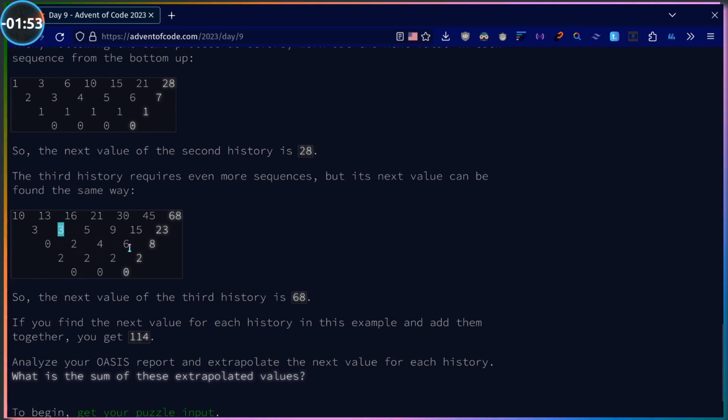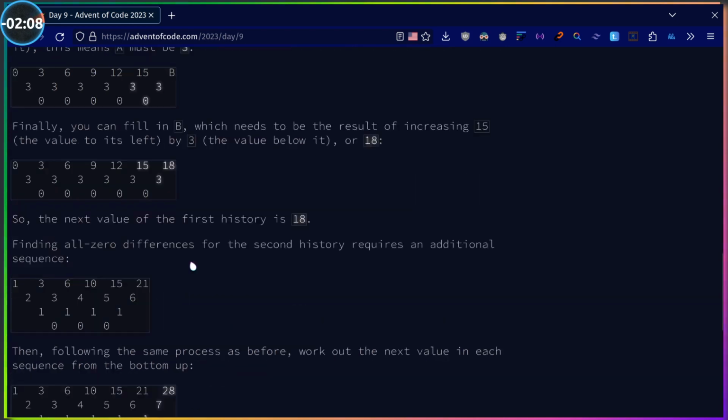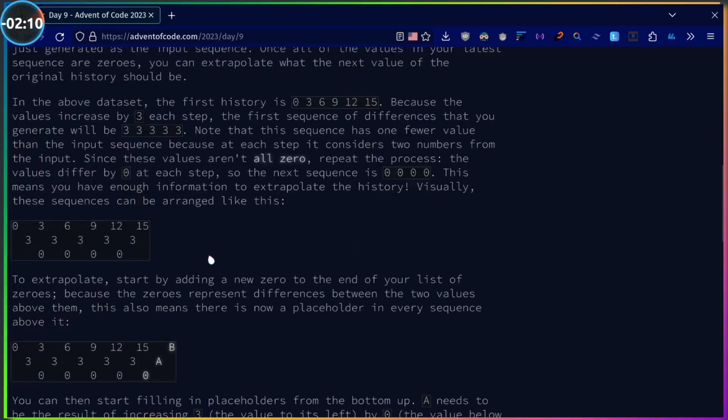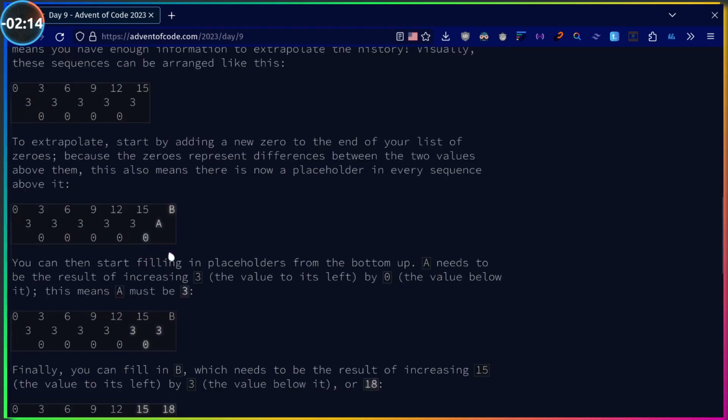So 2, 4, 6, 8, 0, 2, 8. Okay. Plus 4, 9, plus 6. I need to understand that process before I can search stuff, but I don't like not understanding that.